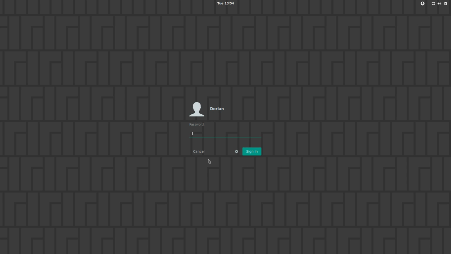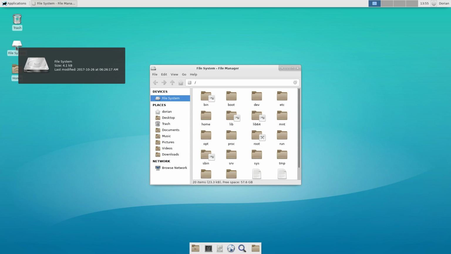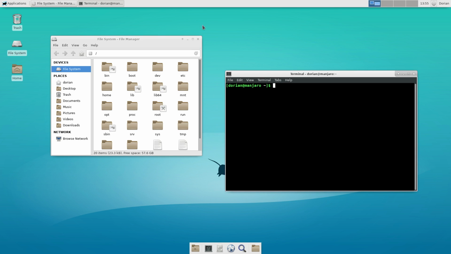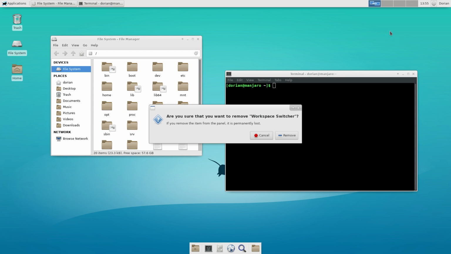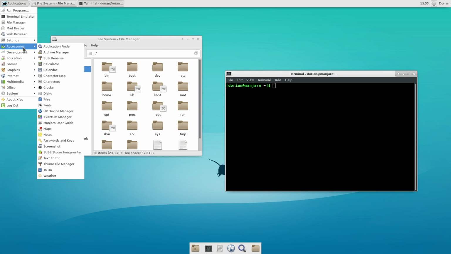Let's do XFCE. XFCE is very lightweight. It runs awesome on old hardware, and it still looks nice. It's customizable as well. You don't have to stick with this theme. Like I said, all of them are. If there are things that you don't want up here, like the desktop switcher, if you don't work with multiple desktops or you just don't want that there, remove it, and you can add different things in here. Add new items. And the bar is on the top. I believe you can move it to the bottom. I haven't used this too much.